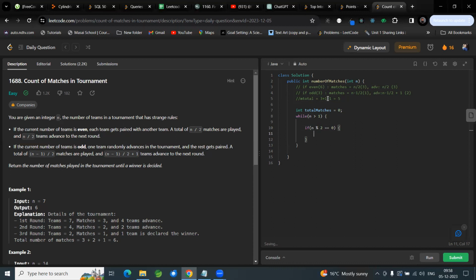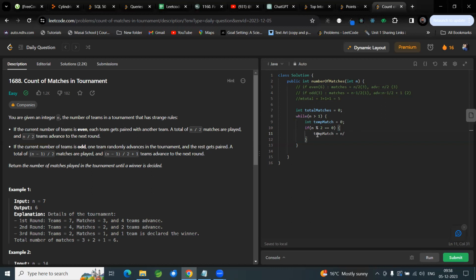Let's take one local integer here, that is how many matches will happen when n is even or odd. Let's say temp match, and that is going to be 0 also. So when n is even, how many matches will happen? Temp match is going to be n by 2.